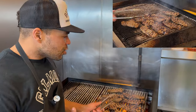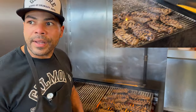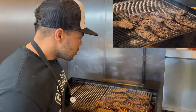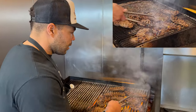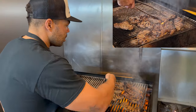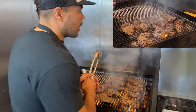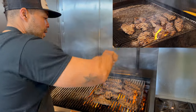A lot of places just take the meat from the marinade, saute it off, or use a flat top. They don't have that great flavor, okay? So, again here, now I'm gonna just go ahead and turn them again. All right, season high, salt high, all right.